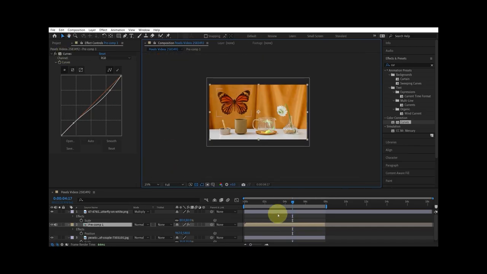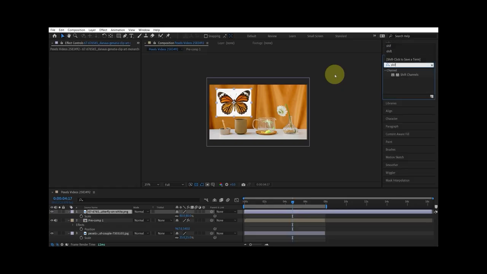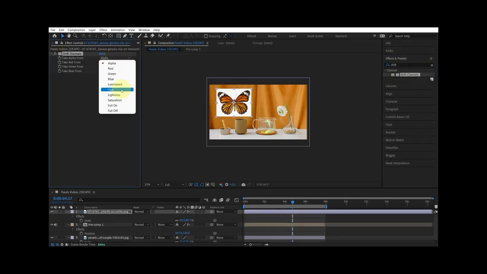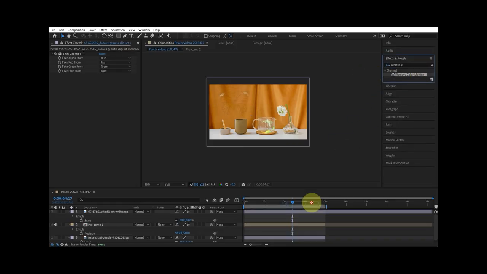Or of course, we can do the same technique that we did with the black background. So let's start with shift channels. This time I'm going to choose hue and then remove color matting.